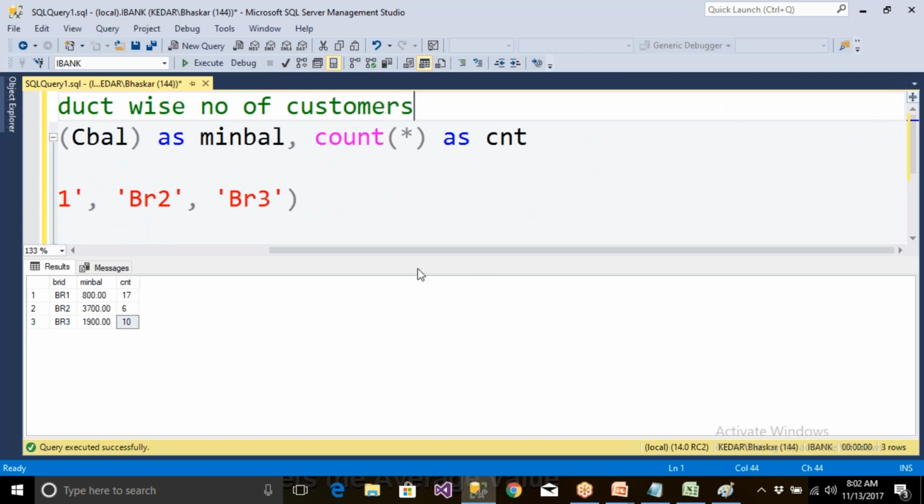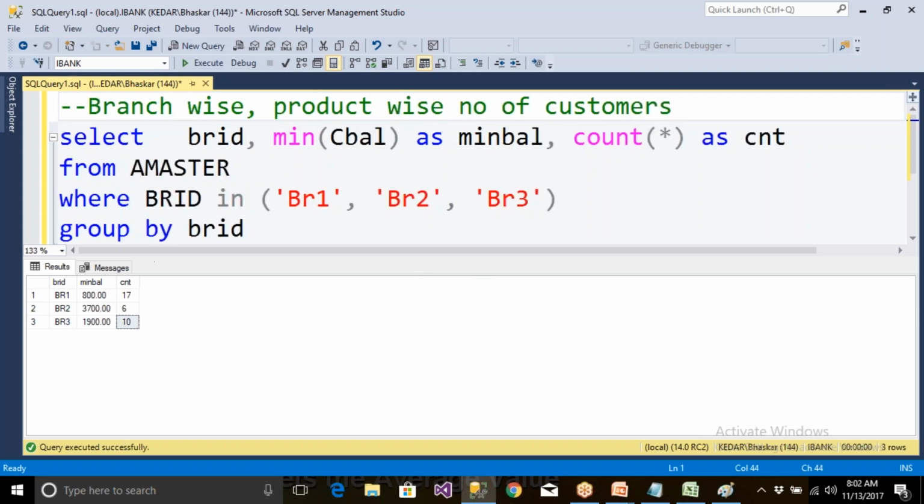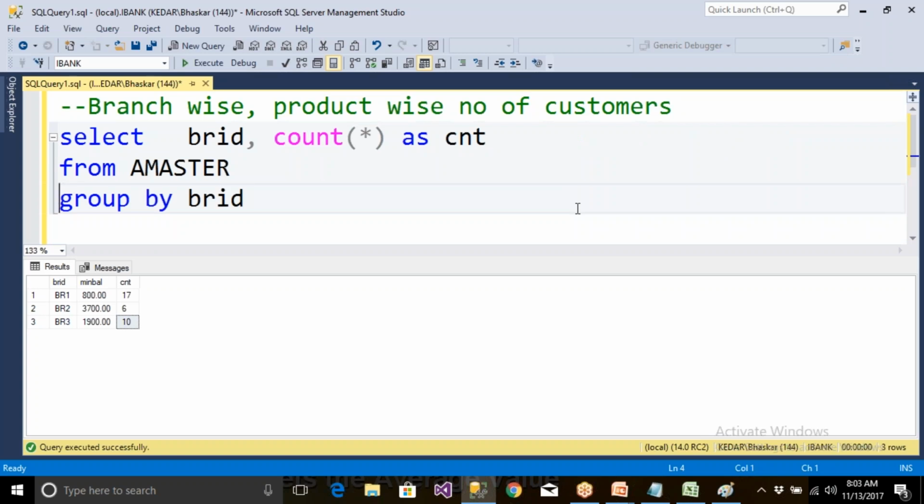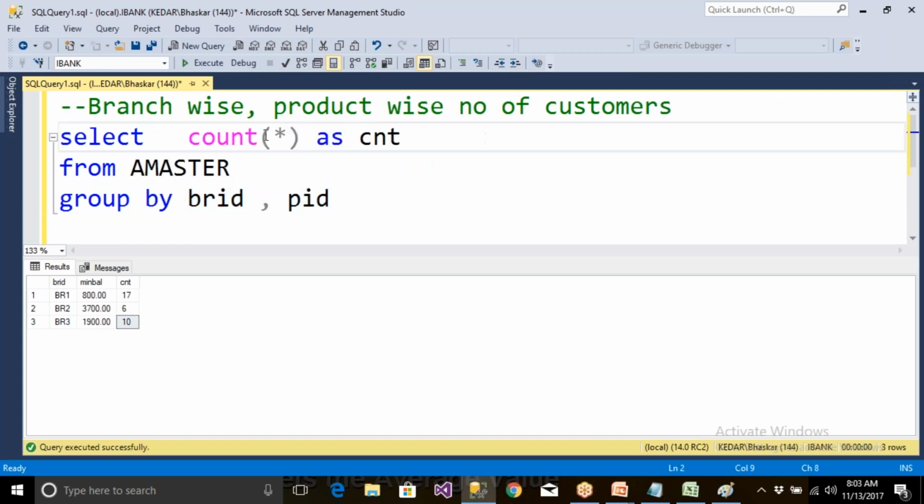When I give you like this, branch wise, product wise, number of customers, first you have to remove all of them. So whatever the columns you have, these two columns, branch and product, have to be there in the group by clause, and you have to put comma and execute.